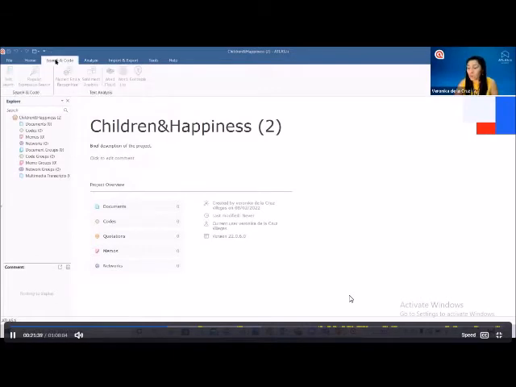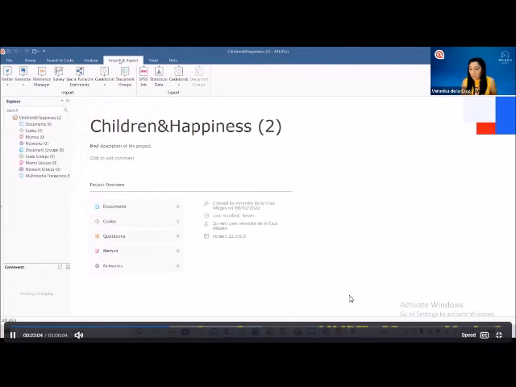In Search and Code, you find some important tools for you to go quickly to very specific information inside your documents. Basically, a quick search. In Analyze, you find 4 important tools for you to have everything completely organized and ready for your qualitative data analysis. In Import and Export, you will find the possibility to add more information inside the software, and to export the quantitative information or data, and to transfer this to your quantitative tools or software.